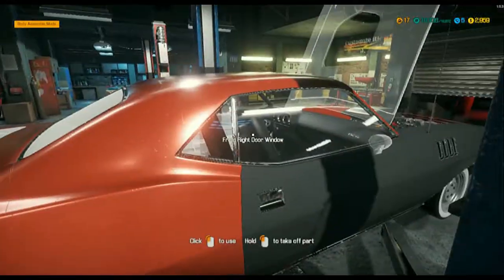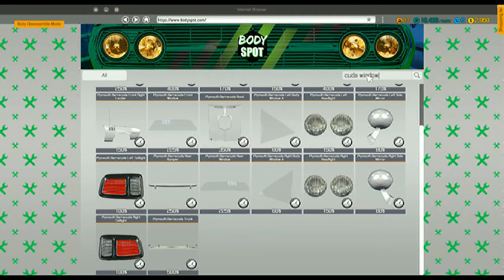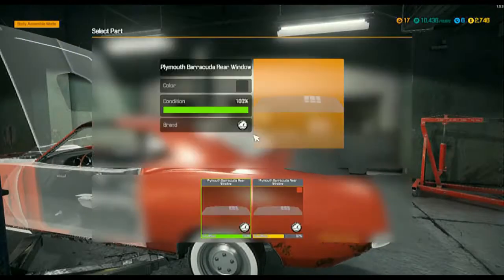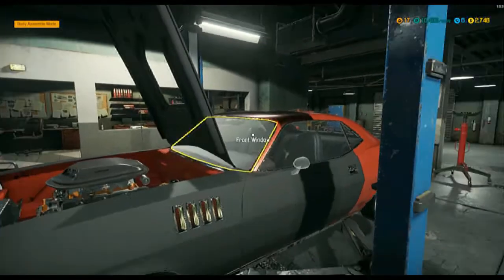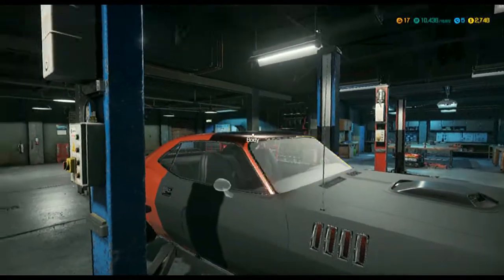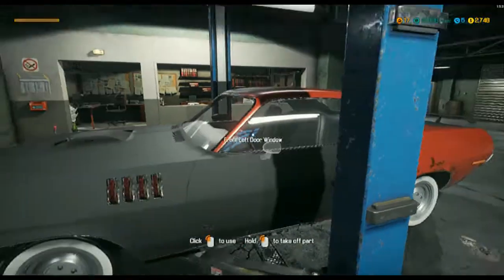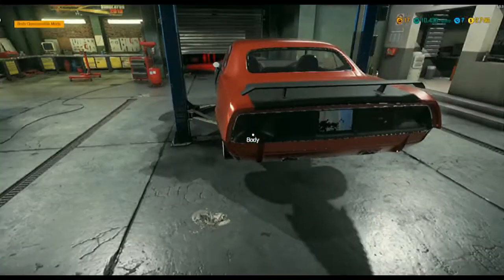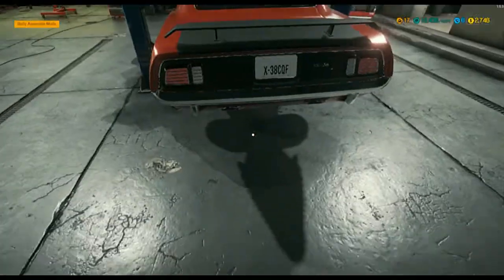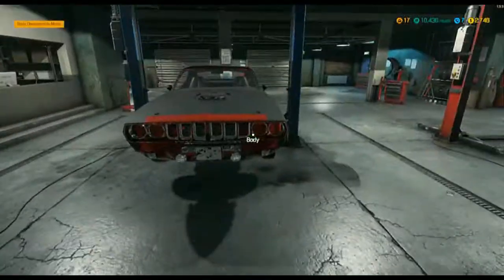I'm redoing all the doors, all the body parts, every body part. Cuda. Even I'm gonna do the interior, the steering wheel, the seats. I think that's all you can do with the interior. I got to get that paint shop available. Look at all the green. Everything's almost at 100%. Everything is at 100%. I just put a regular license plate on it.